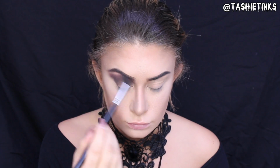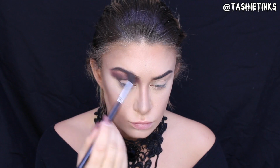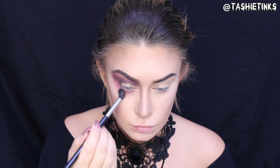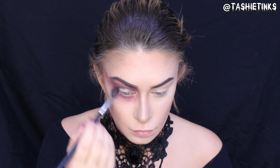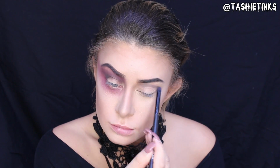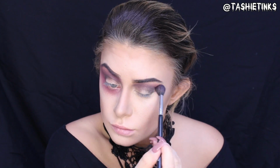Then I'm taking this more pinky purpley shade, it's a lot pinker, and I'm using a fluffy brush to blend that all the way over my crease and also bringing it down super low on the lower lash line. So I'm working this almost in the eye bag area, working it back and forth and dragging it out to flick it out at the side, but as you can see it's pretty much surrounding the whole eye area. So I'm doing the exact same thing on the other eye.